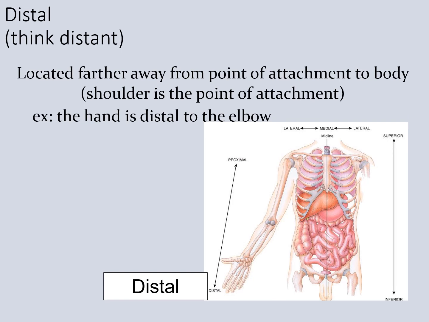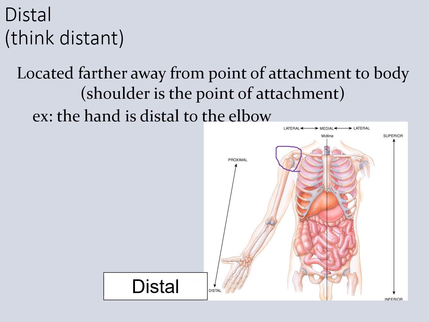Now, proximal and distal are used only for limbs, only for arms or legs. You would never use proximal and distal for the torso, for something closer to or farther from the head. Because proximal and distal are measured from the point of attachment. Where does the limb attach to the body? Obviously, in the arm, the point of attachment is the shoulder. That's where the arm attaches to the body. In the legs, the point of attachment is the hip. That's where the legs attach to the body.